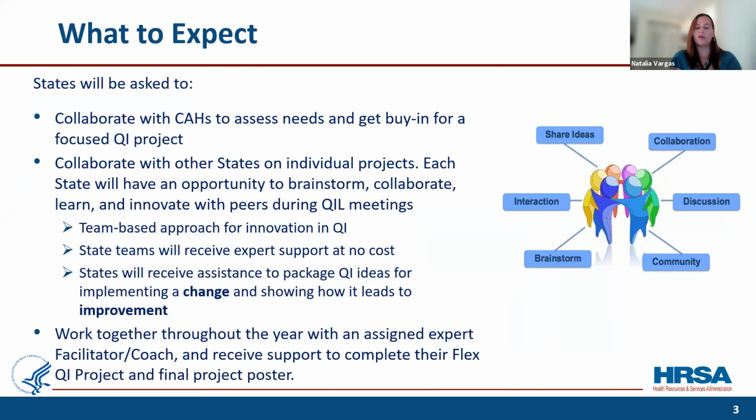So we're asking all of you to collaborate with critical access hospitals to assess the needs and really get buy-in for this QI project. So I know that you all received some pre-work questions, and this session is really meant to get us started thinking about how to put that into practice, how to begin really dissecting that collaboration piece with your critical access hospitals and get you thinking about, in a practical sense, how are you going to, through one specific topic area that you have selected, engage with those critical access hospitals to execute your project.